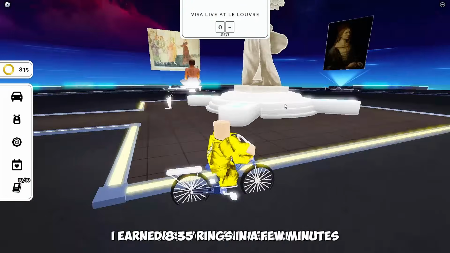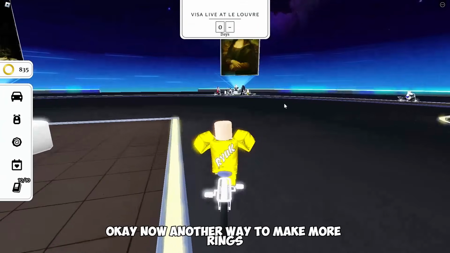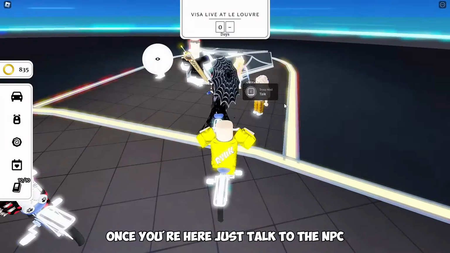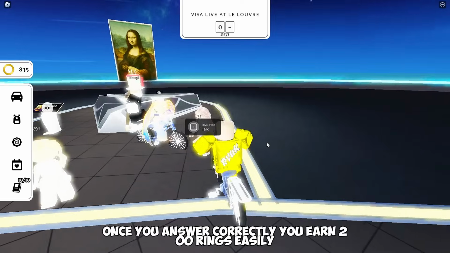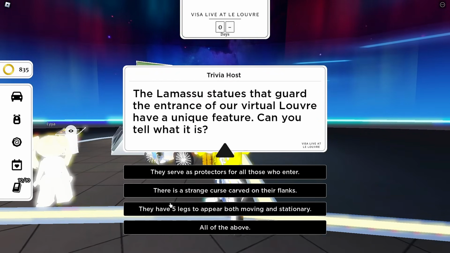Now you can see here, I earned 835 rings in a few minutes. Okay, now another way to make more rings. Just go to the Mona Lisa poster area. Once you're here, just talk to the NPC, and he gives you a quiz that contains 5 questions. Once you answer correctly, you earn 200 rings easily. Don't worry, I'll show you all the correct answers, just follow it.